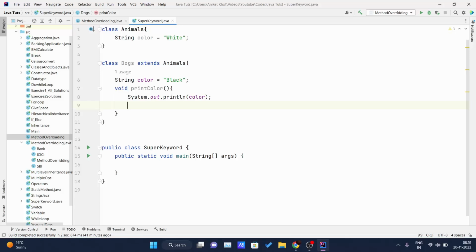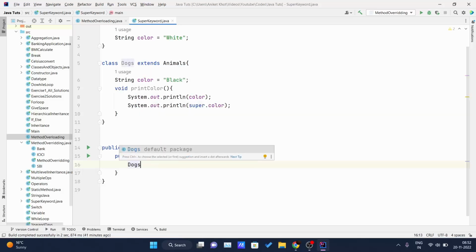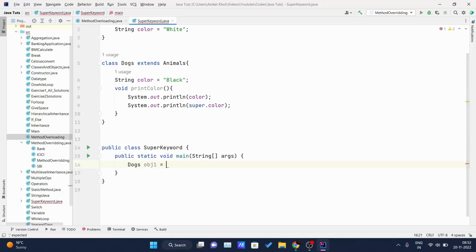And I will write one more print statement, and this time I will write super.color. Now you will see what exactly the difference is between these two statements. Let me create the object of the dogs class, dogs obj1 equals new dogs.